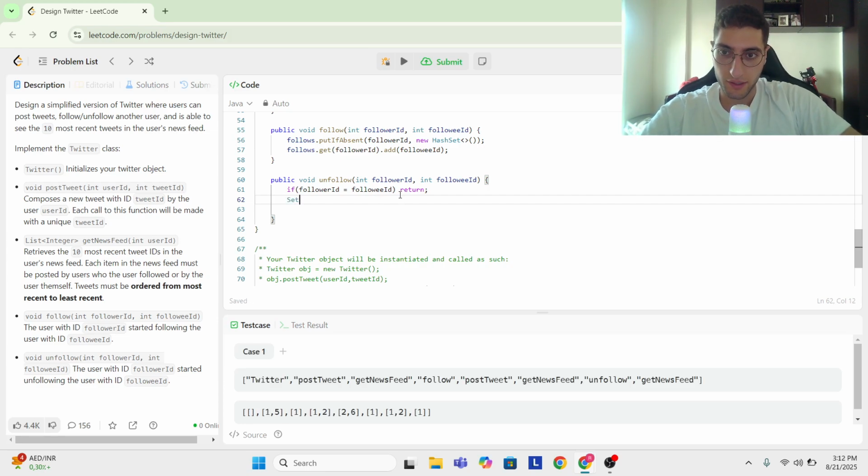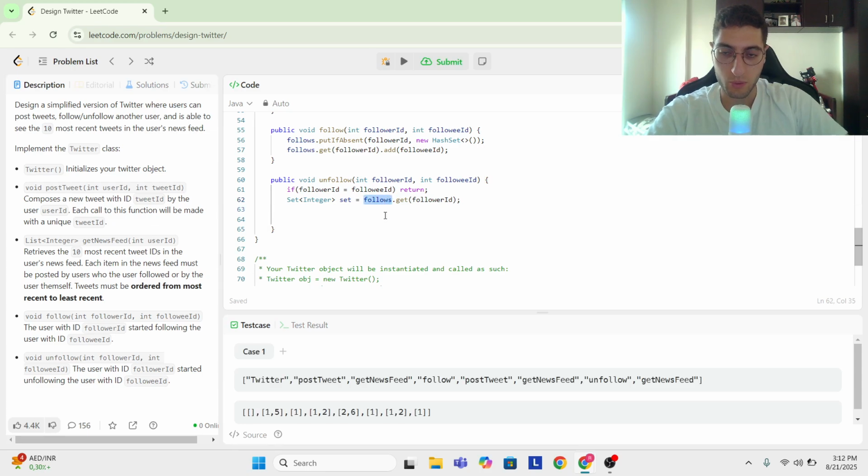Otherwise, create a Set of Integer, let's just call it set, which is equal to follows.get(followerId). So from the follows map, which we created in the beginning, we're retrieving the set of users that the follower ID follows.